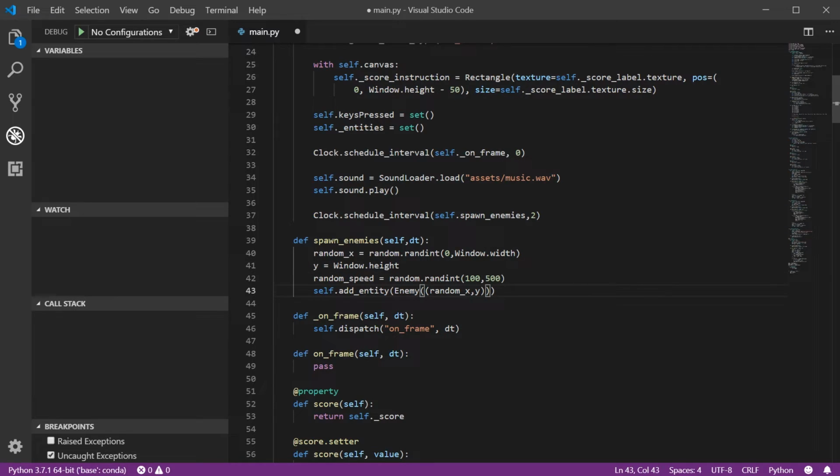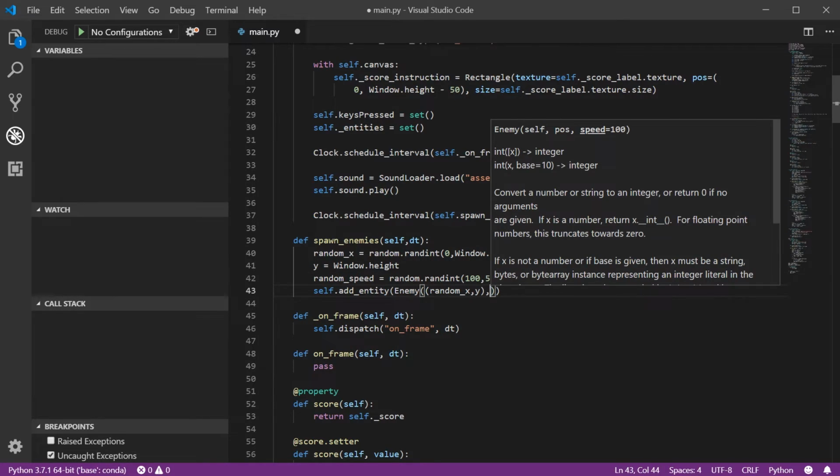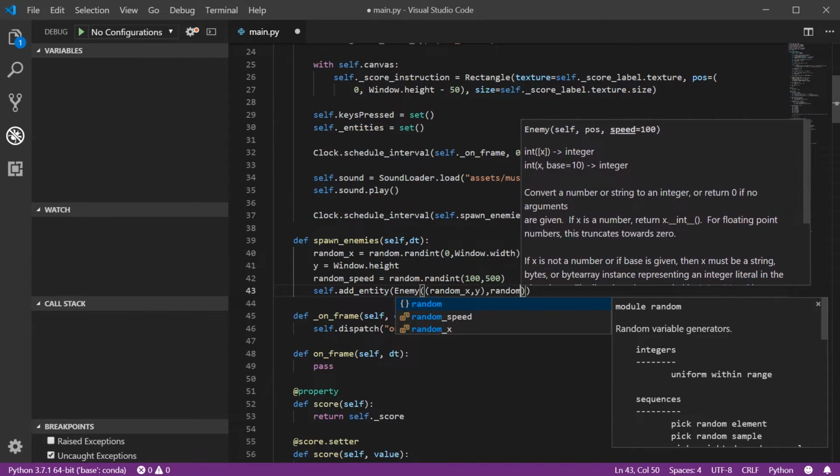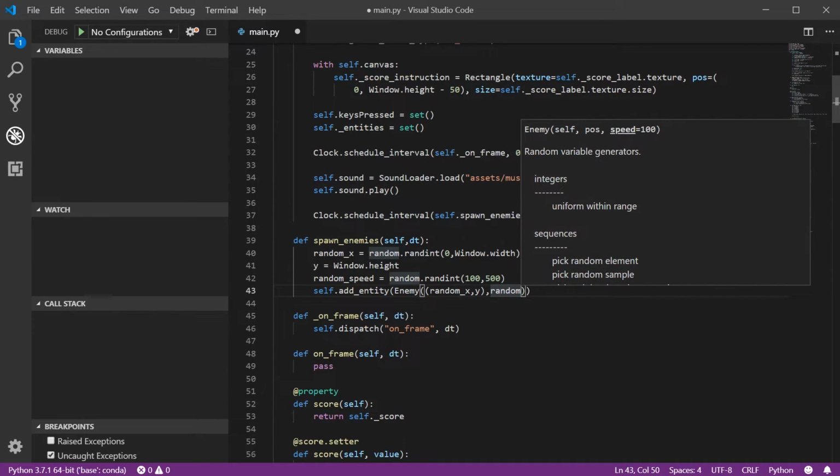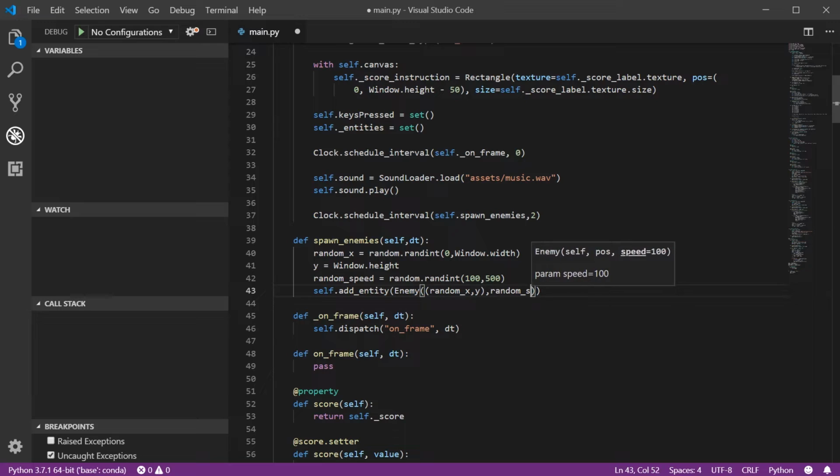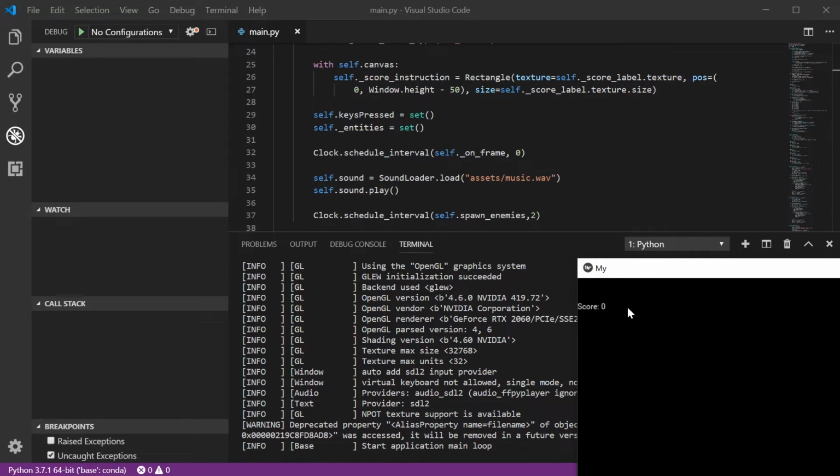We'll pass that into the enemy, so we'll do random speed. Okay, spawn enemies. This might fail, but if it does, it's okay.